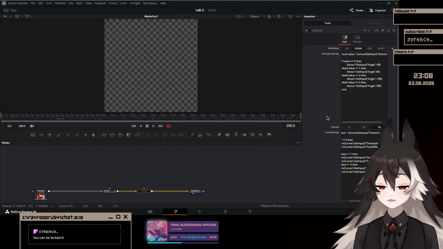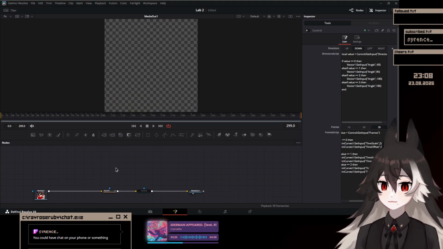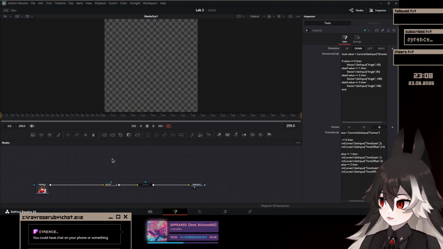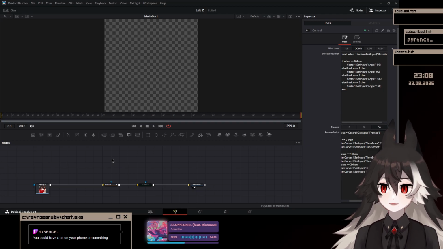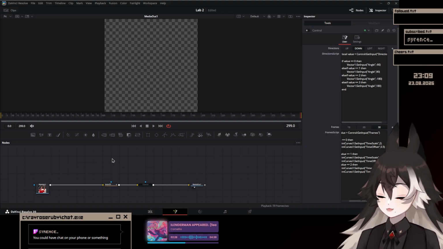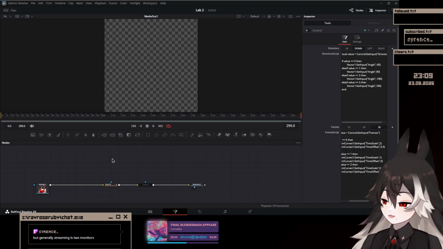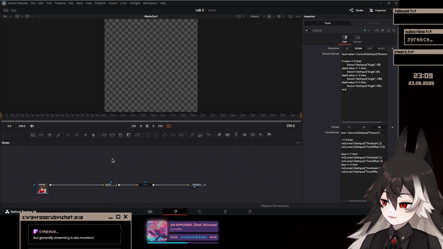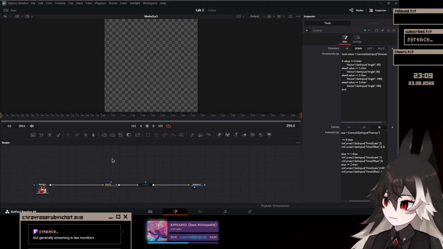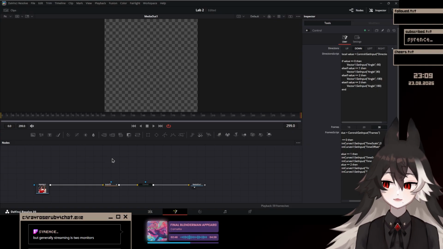So yeah, there's an out animation that is working relatively quick. Actually, you could have shot on your phone or something, but I will now have 2, 3 separate things to look at, and I don't know. I don't want to have my iPad on my. I don't want to rely on those and just switch on those platforms. It kind of sucks. Generally, streaming is two monitors, right? I mean, some freaks have 3 or more monitors, but yeah.